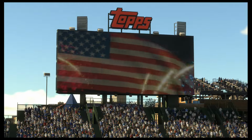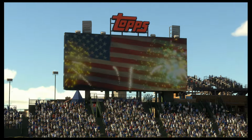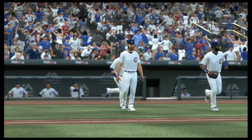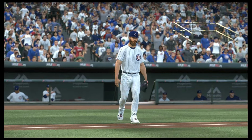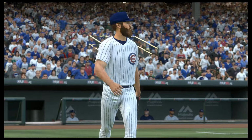We are under the bright lights tonight as MLB Network welcomes you to this presentation of Major League Baseball. Coming up, we've got a good matchup in store between the Cleveland Indians and the Chicago Cubs. It's Interleague Baseball on MLB Network.